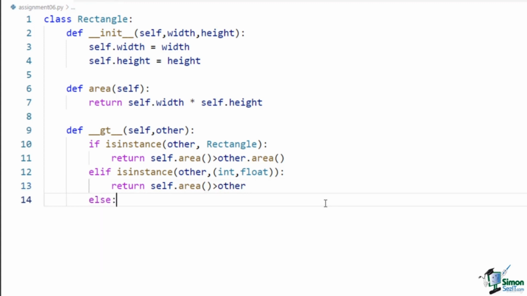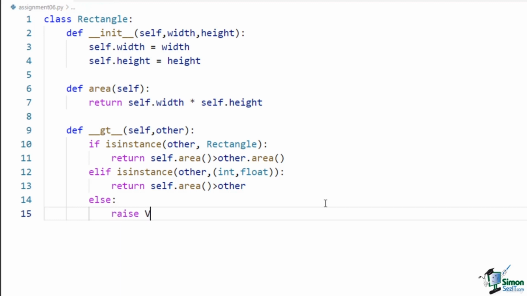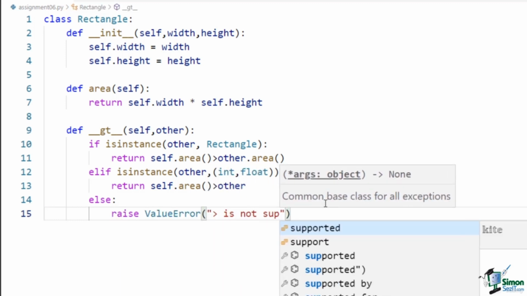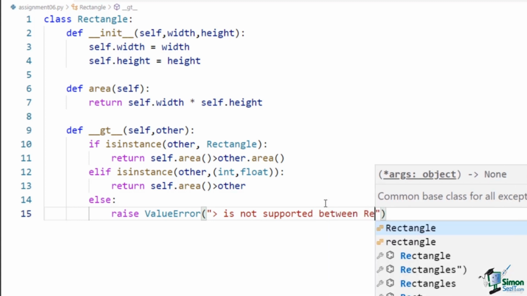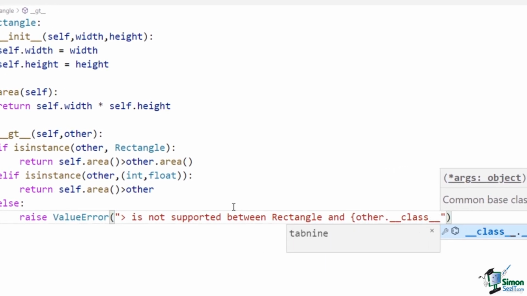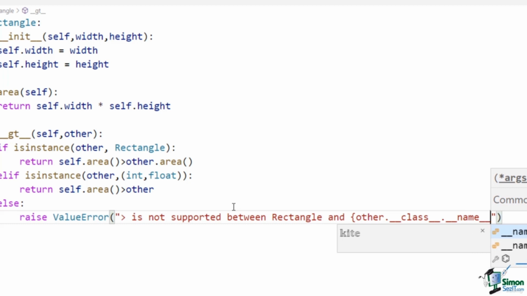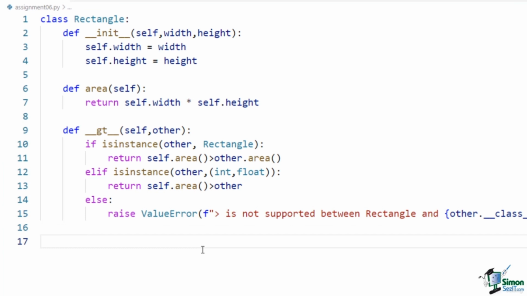And finally, if other is not a rectangle or a number, it raises a value error that says greater operator is not supported between rectangle and other dot dunder class dunder dot dunder name dunder. You can make a copy of this method and change it for other operators.